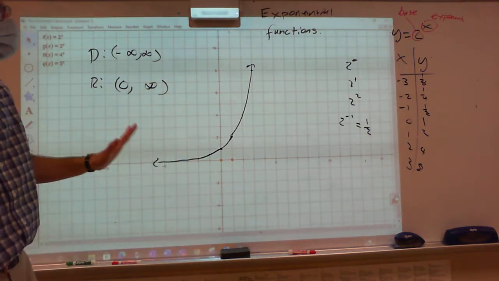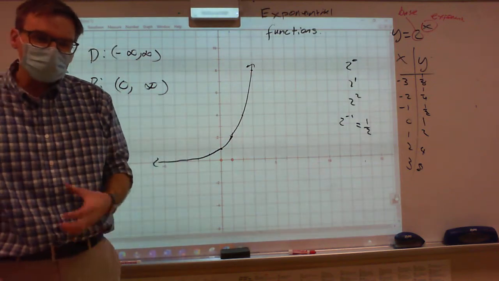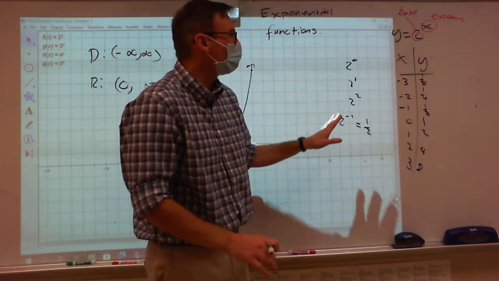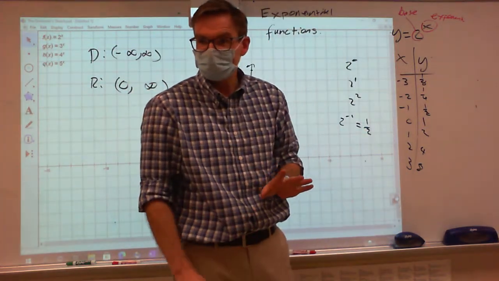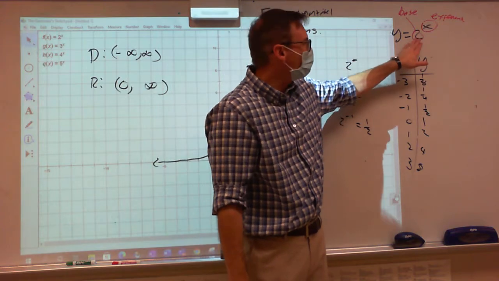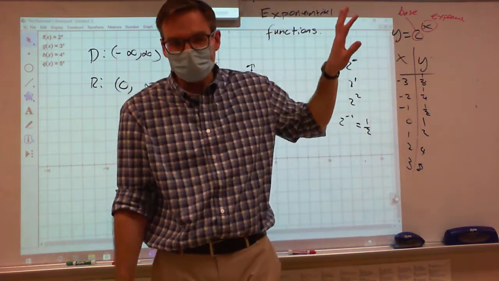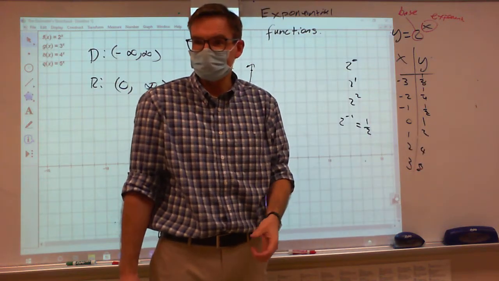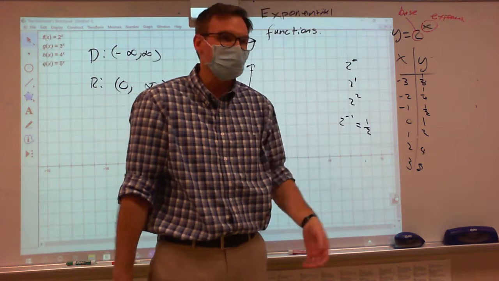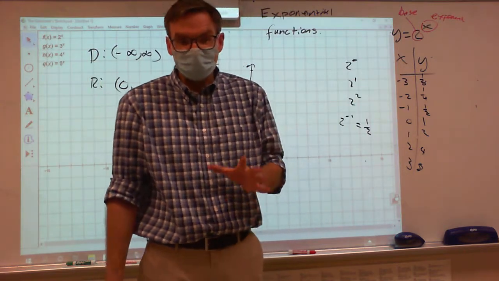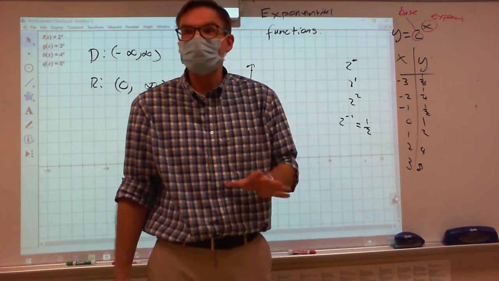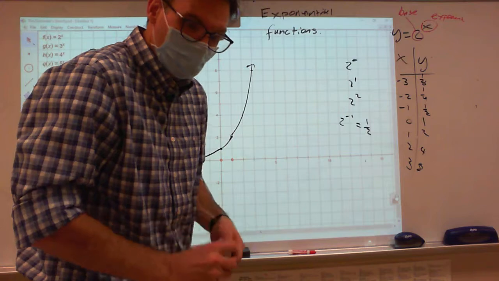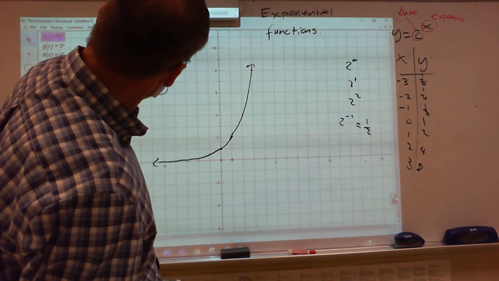All right. So before we get to the main part of today, I'm going to talk about other exponential functions. All right? I like dealing with an exponential function of base 2. The reason I like dealing with base 2, the numbers are manageable. There are other exponential functions. You could have 3 to the x, 4 to the x, 5 to the x, 10 to the x. Now, the good news is they all have basically the same shape. But I don't want you to take my word for it. I want you to take the computer's word for it.